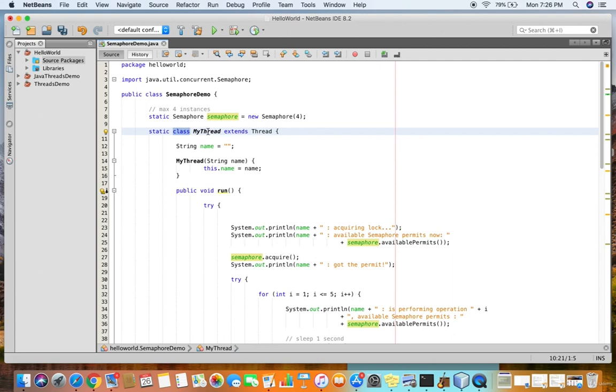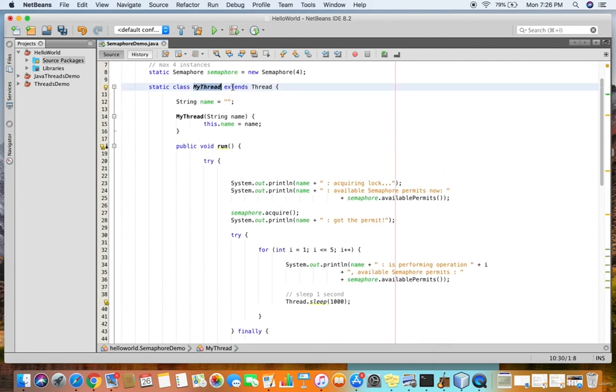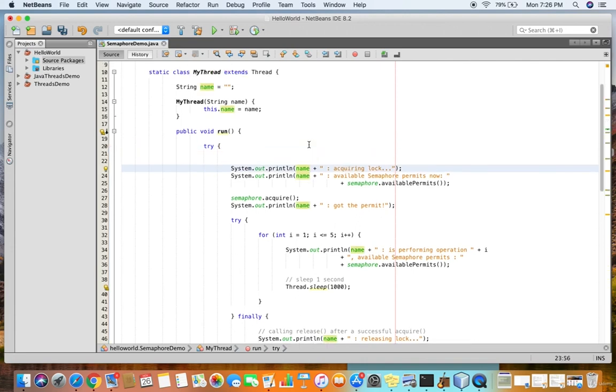So we have a static class here, class MyThread, which extends Thread, and inside the run method we have System.out.println of the name, and it prints acquiring the lock.